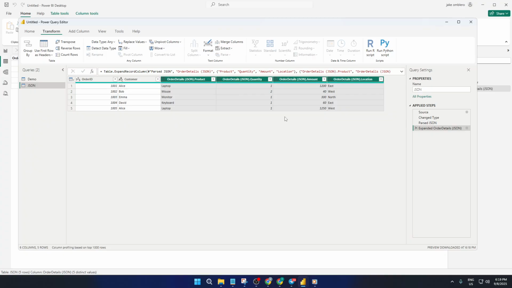Take a minute to look over your new expanded table. If something doesn't look right or if a column's missing, double-check you clicked the correct checkboxes or try the step again. Sometimes, if your JSON isn't formatted perfectly, Power Query might not pick up every field, but in most cases this process works beautifully and saves you hours of manual data entry. And there you go, a fully expanded table ready for analysis, reporting, or dashboard building. Parsing JSON in Power BI unlocks a ton of extra insights from sources like web APIs, logs, or complex exports, so it's a skill worth practicing.